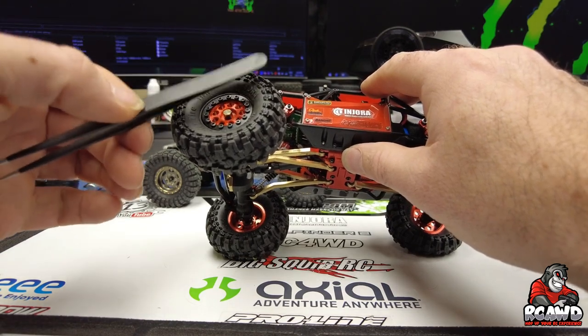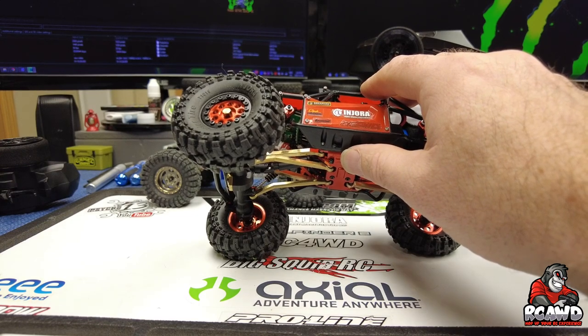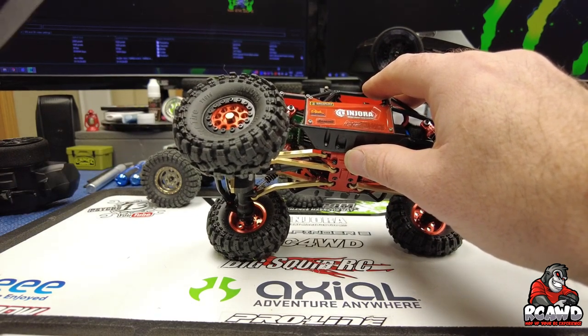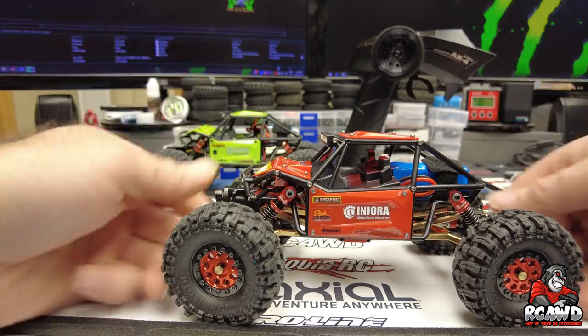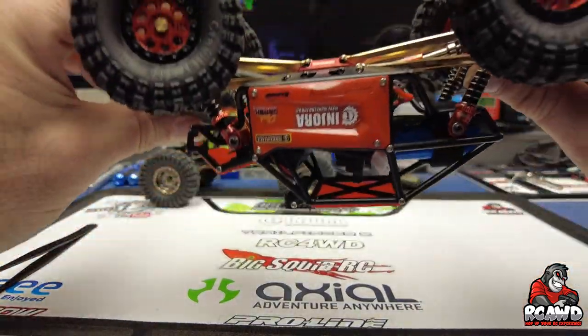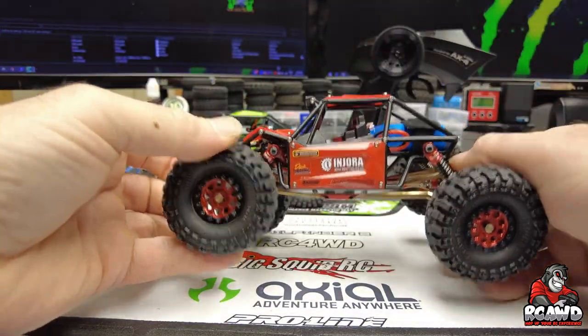These ones are the Endura, God, I can't remember, the Swamp Stompers. These are the Swamp Stompers, so they're 58 by 24 millimeter tires. I really like those tires. So yeah, kind of a good overview of that one. Pretty simple rig. I'll probably upgrade it later on. Like I said, I do have that 66 turn Endura motor in there.